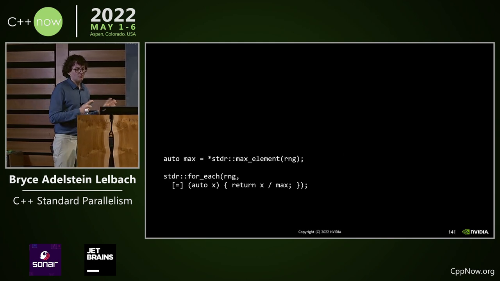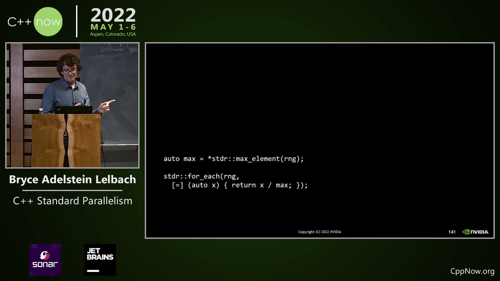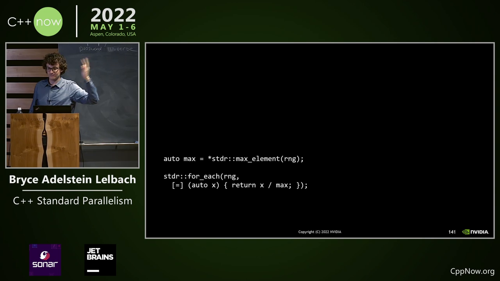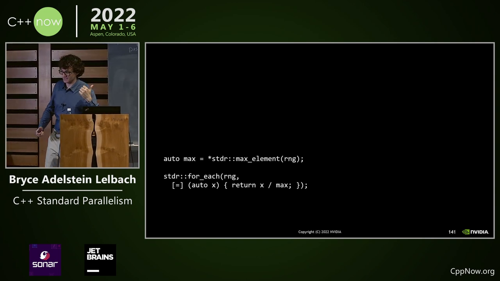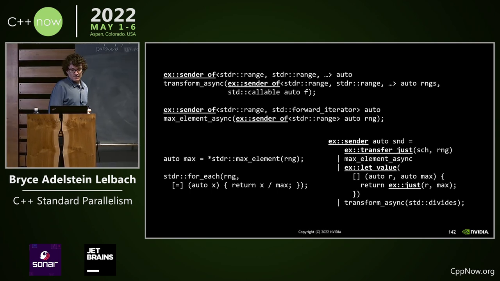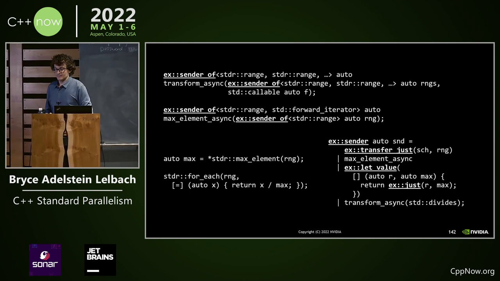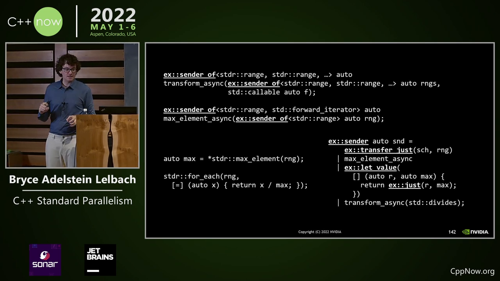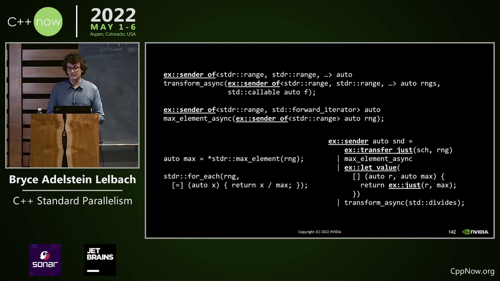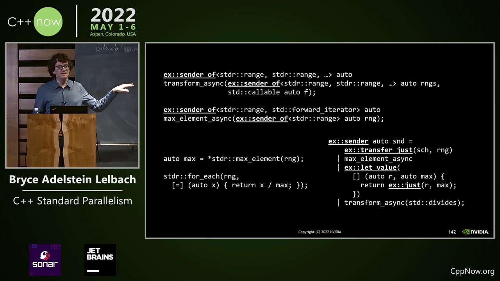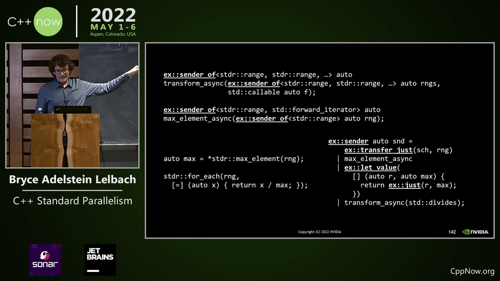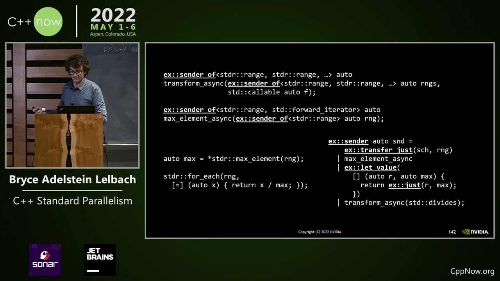So let's look at a slightly more interesting case, normalizing the elements of a range. We can do this by getting the maximum element of the range and then dividing each element by that element. So this one's a bit more challenging to map to asynchronous execution. The piping syntax is great when you have one dependent value that you want to pass down the chain, such as a single input sequence. But in this case, there are actually two asynchronous inputs that we care about. There's that input sequence, and then there's also the maximum element of that input sequence.